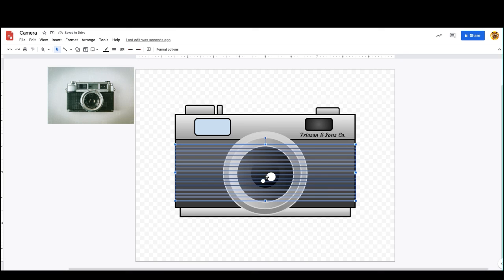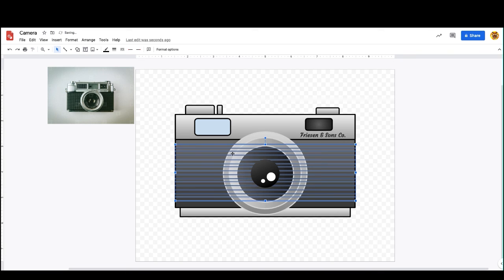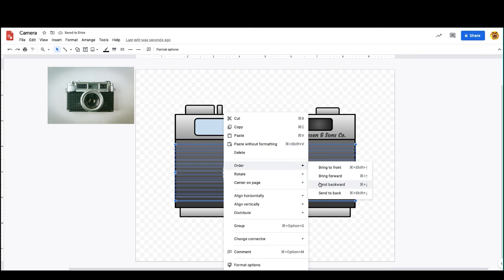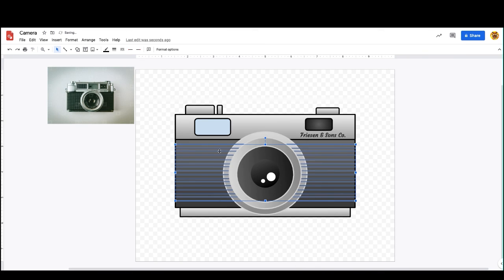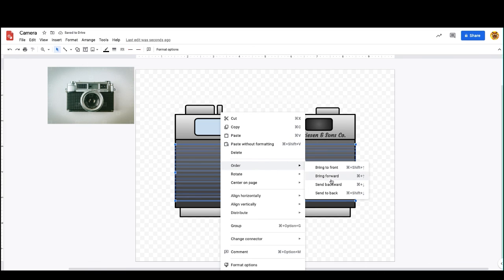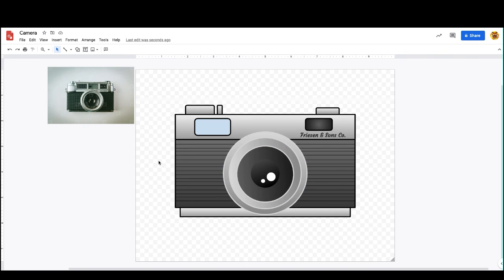But now you can see these two white circles are in front. So it's doing something. You just don't always see. Now the black circle is on, so you can see it's going back just one step at a time. You'll see what happens when I use send to back, because it'll go behind everything. But there we go. So now we've got it all sent. The whole lens is on top of those lines now. It's been reordered. And it's looking good. Now we've got that grip on there. There's little extra details. You can see that this is getting more developed.